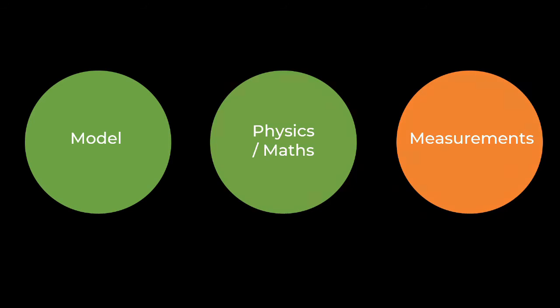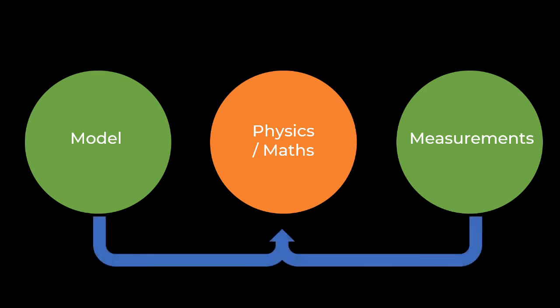So what happens now when we know the model, but instead of the maths and the physics, we actually know the measurements? So we don't know the maths and the physics. Well, this is a classic case of machine learning, when we have some labeled data, so we have models and measurements, and we don't really know the maths and the physics that led to go between one and the other, but we can estimate it with deep neural networks.